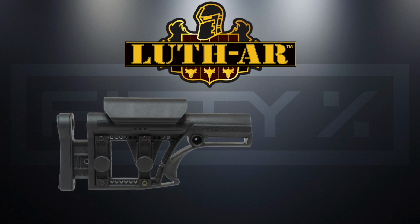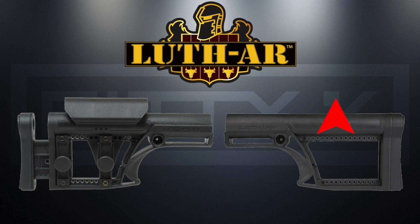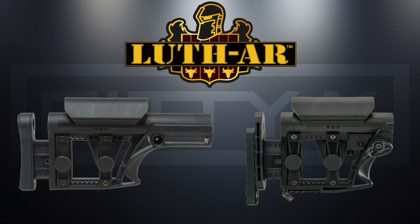And seeing as the MBA stock is modular, you can go and buy the fixed stock like it is here, and then add your cheek height adjustment and your length of pull adjustment at a later date. Now Luth AR also has a carbine precision rifle stock. Again, it has a cheek height adjustment and a length of pull adjustment, but you can also adjust the butt pad up and down.